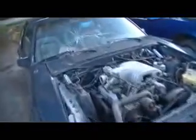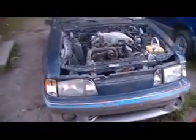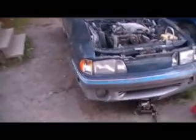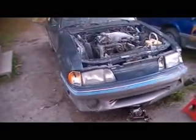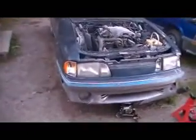So what happened was, after the accident, their insurance company ended up paying me for the car. It wasn't much. I think it was like $1,800 at the time. It's been off the road since 06. Sometime between 05 and 06 is when this happened. So I ended up getting it from the insurance company when they paid me for it. They totaled it, obviously. And I got it back, and then I sold it to a friend of mine right after it happened. So he's had it pretty much since then until now.